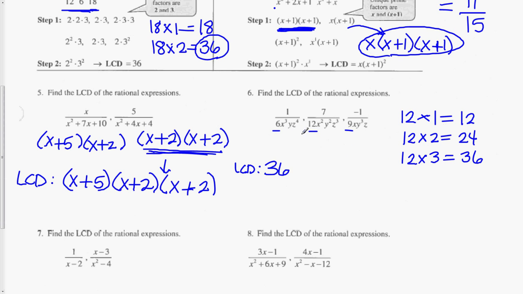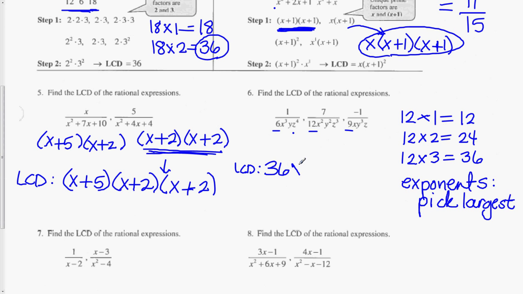Now, with exponents, we're going to choose the smallest. I'm sorry, I'm not choosing the smallest. We're doing LCDs this time. We are going to choose the largest of the exponents. So when you have exponents, we're going to pick the largest. I was thinking about trying to do GCF. I've got to think the other way.